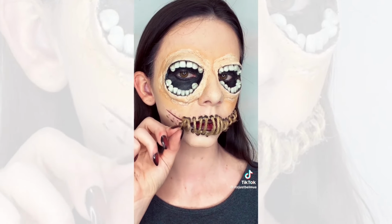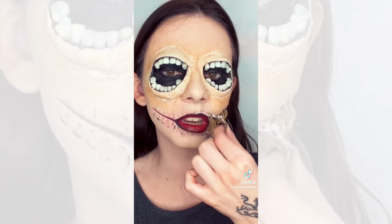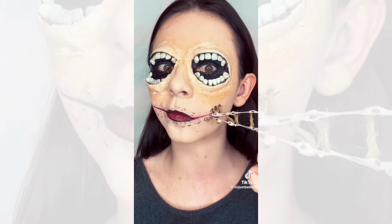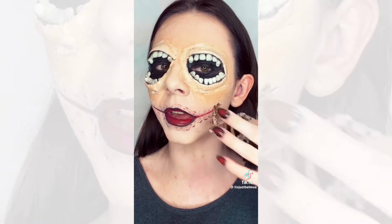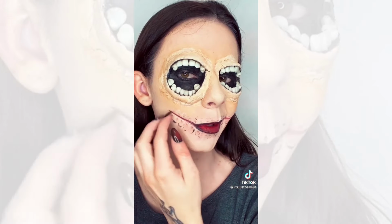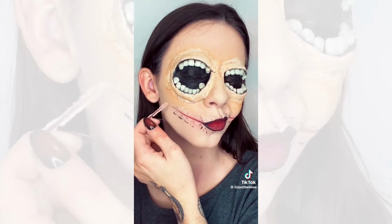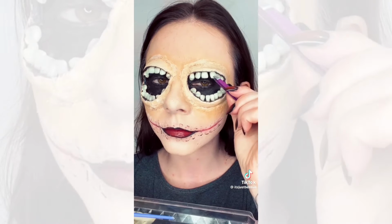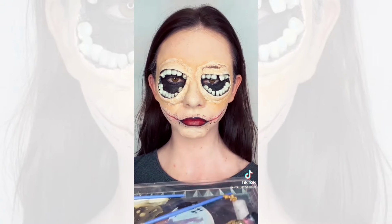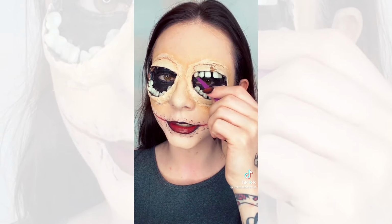Aw, wait. Okay. Ooh, it took that scar liquid. Ew. That was actually very last minute too. I took the string from one of my house decorations. I want to tweezer it out. I don't know. Just go back. I don't know why this makes me so happy, taking it off this way. That's one of my toxic traits.